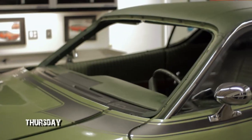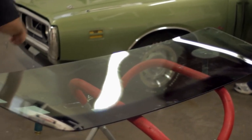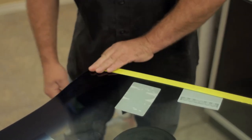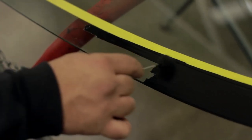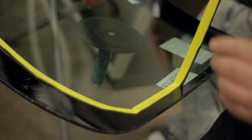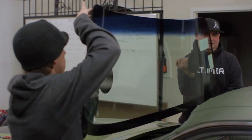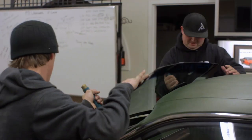After taking Mark back to the airport and waving goodbye, it was time to get back to business. So the first thing to do was to have the windshield replaced in the 71 Charger RT six-pack car. So only a few guys around town that I trust to do that. Trifer Auto Glass was one of them. So I gave a call over to Tristan and I asked him if he could get over today and get that glass put in. He dropped what he was doing and headed over to install the glass.